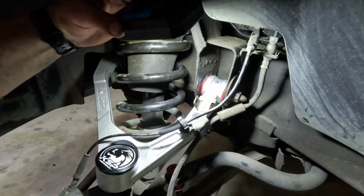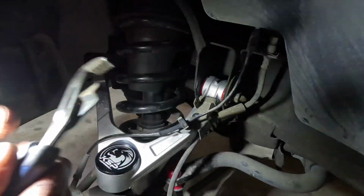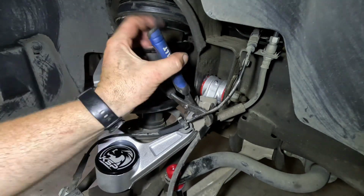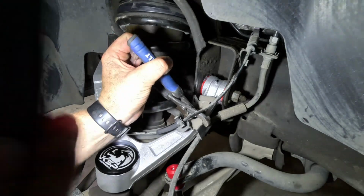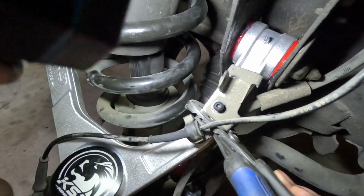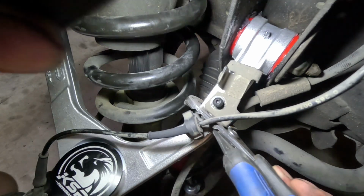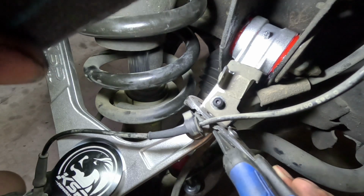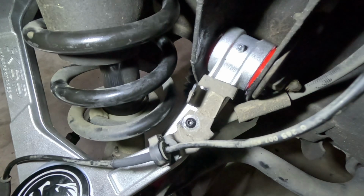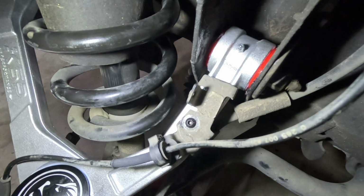So up here for the ABS line, it's kind of tight trying to get this thing over here, I guess because of the thickness of the control arm. So what I'm going to have to do is grab onto the actual control arm and the bracket and put a squeeze on it just to get this screw started. So just to show you, I'm putting a pair of channel locks on here to squeeze this bracket over, and then got this Allen that is supplied with the control arm in, so then I can tighten it down and then it'll hold the ABS line. But it's kind of hard to get it over there. So there's the screw there and the ABS line fully installed. I also put just a dab of blue Loctite on that screw just to keep it from backing out.